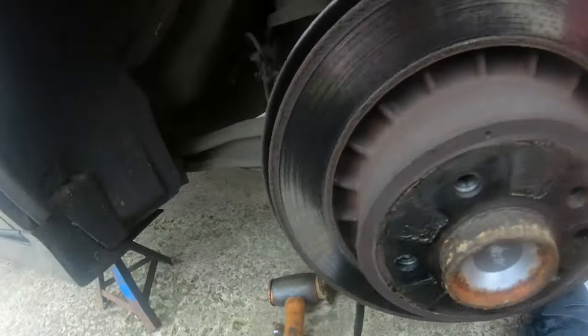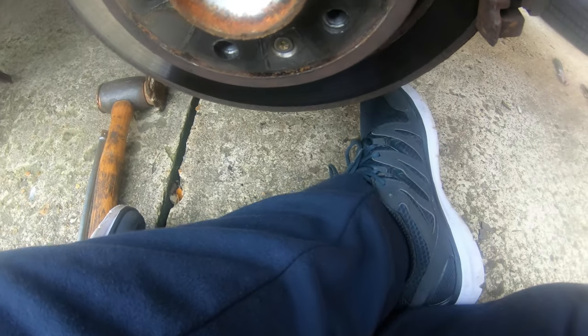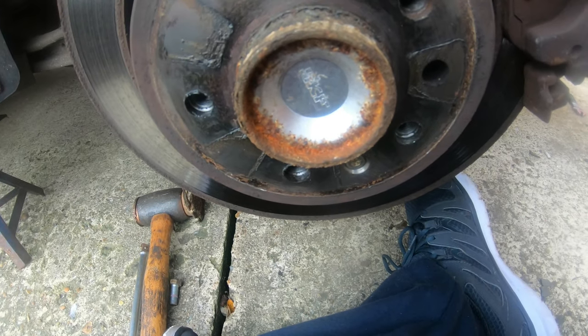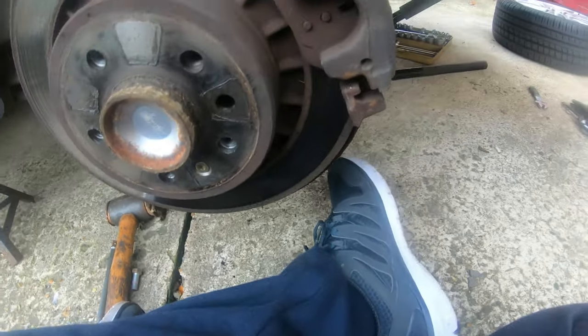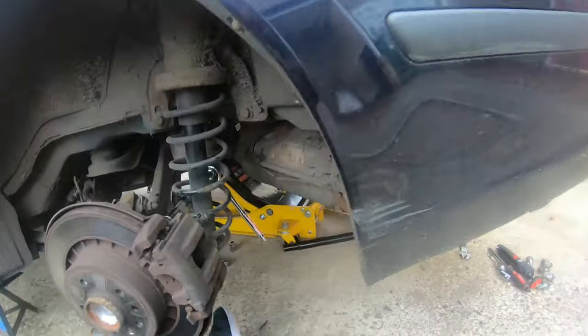Right, guys, I've got the bottom nut out of the caliper bracket. Here's my issue with this work. The guy that worked on this has used far too much Loctite. It's not the removable Loctite, it's the non-removable type, so it's made this really difficult. You're supposed to use blue Loctite, not red Loctite. There you go.